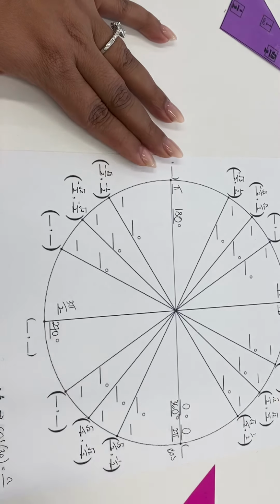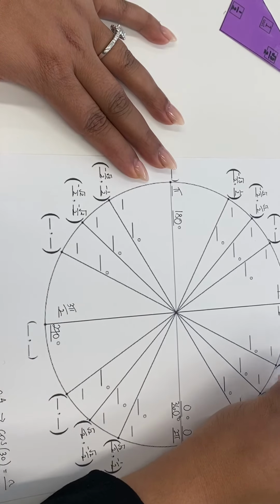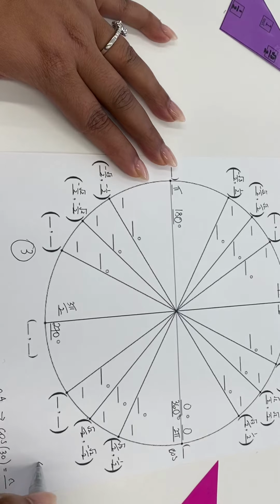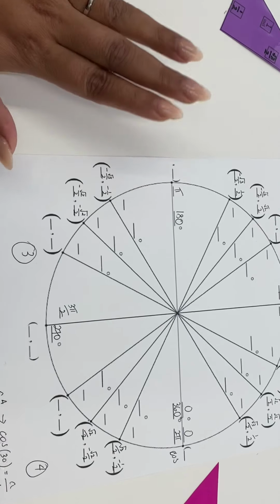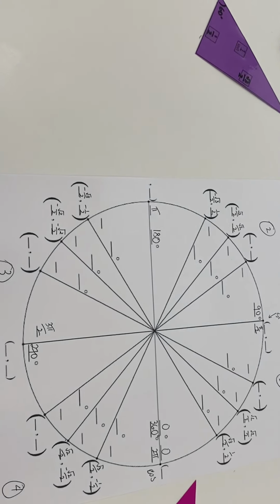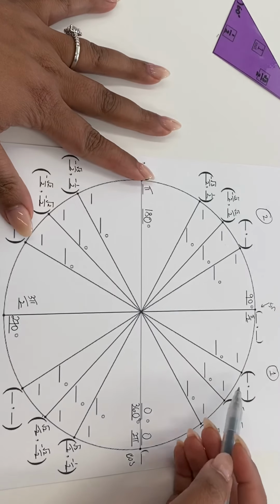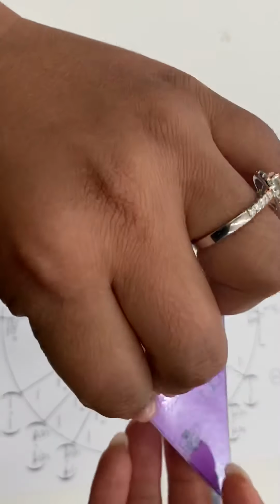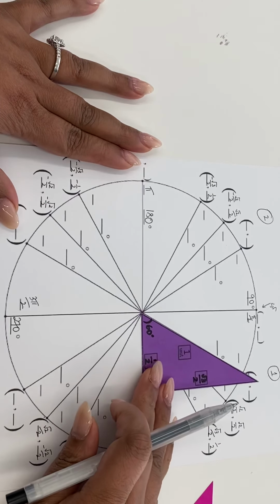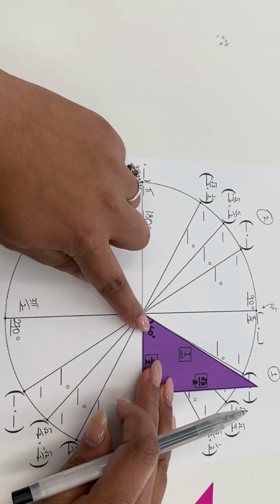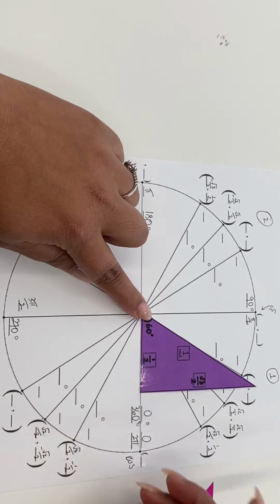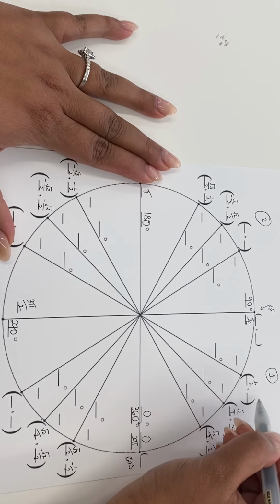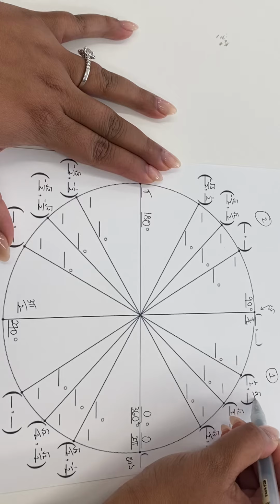So hopefully now you can see what's going on. So I'm just going to quickly label this as my first quadrant. That's my second. This down here is my third, and that's my fourth. So you can start to see the properties of what's going on here. So now what I'm going to do is use my next triangle, which is the 60-degree triangle. So that's my purple one here. So moving all the way up here, we can see that this time my adjacent length is a half, but my opposite length is root 3 on 2. So filling this information in here, we've got a half and root 3 on 2.